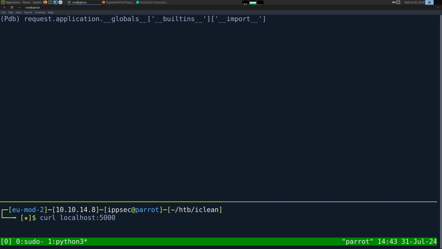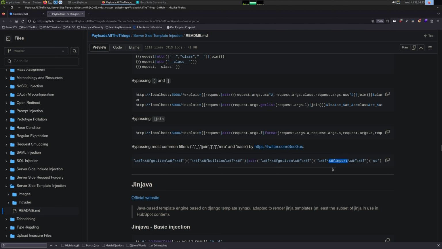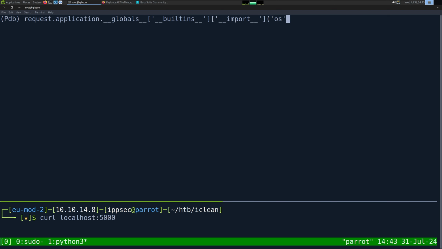And now we're in the function import. What they're going to do is call OS. So we imported OS, and I want to say it's just popen, the command we want, so we can do id.read. Is that it? There we go.